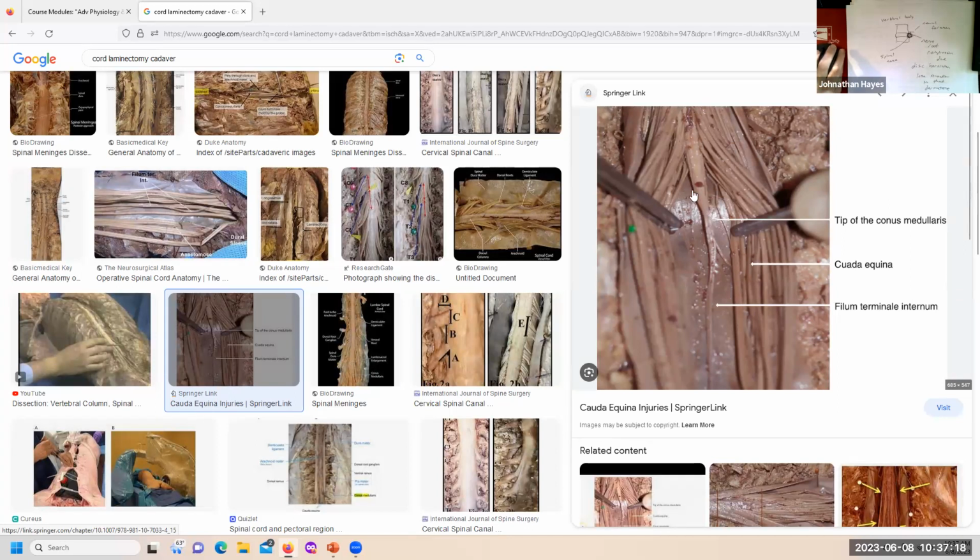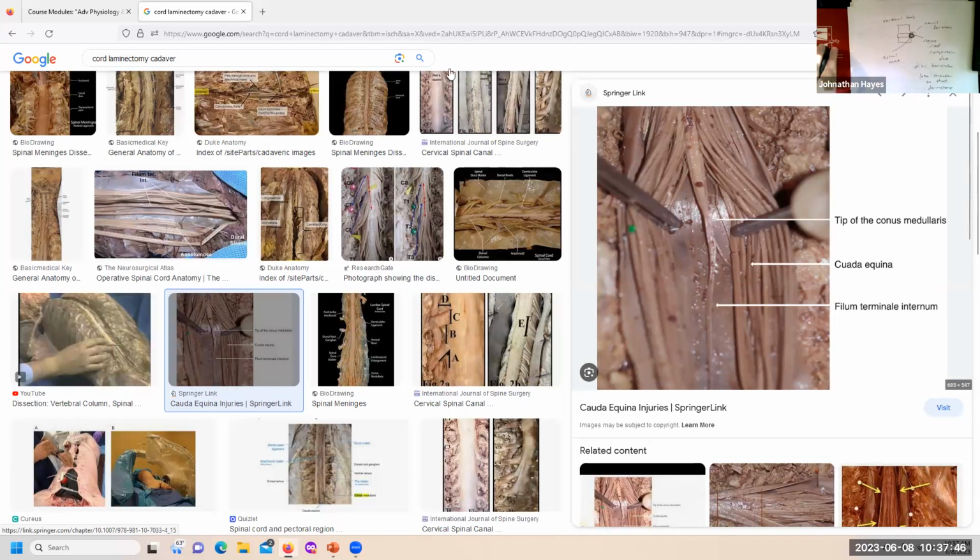And so that's called conus medullaris. And then, of course, since we still have spinal nerves that have yet to exit, like the L3 spinal nerve, the L4, L5, S1, S2, S3, S4, S5, Co1, those still have to exit. So they come down as a bundle called cauda equina, right? So these are cauda equina. Looks like a horse's tail, and there's the conus medullaris.